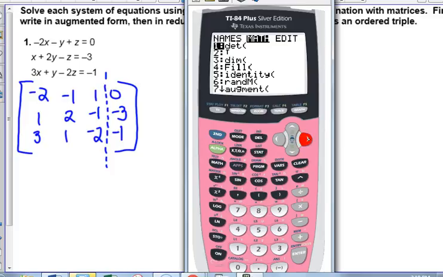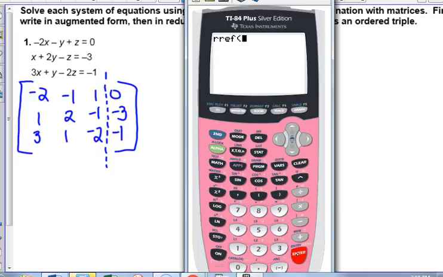It's hidden because I used to not tell students how the calculator would do it. So it's way down at the bottom. I usually go up arrow to find it. It's B. Did you find it? Don't use A, because then you'll still have to do some work. It won't give you the whole identity matrix on the left. Okay, reduced row echelon form.